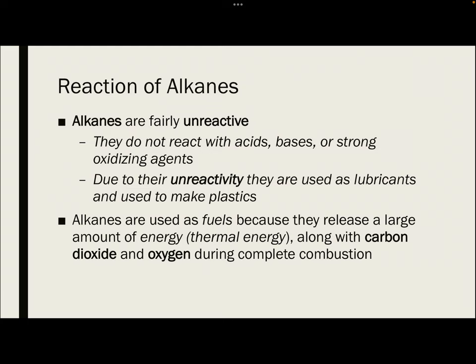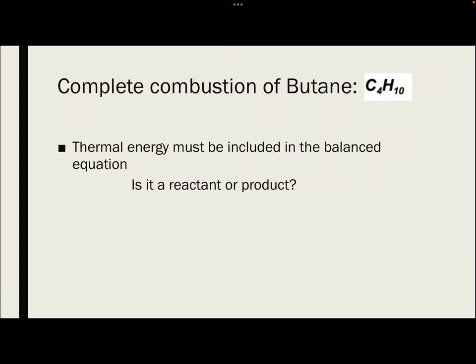They're used as fuels because they have a large amount of energy, which is thermal energy. They also have carbon dioxide and oxygen that are important during complete combustion. So we're going to take a look at complete combustion of butane, C4H10. When we look at the thermal energy in order to have a balanced equation, we need to look at, is it going to be a reactant or a product?